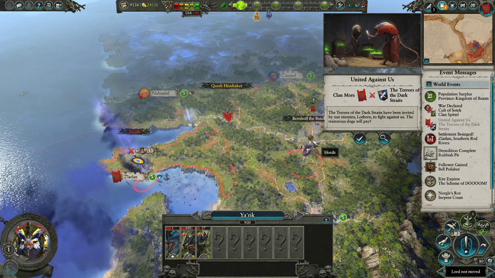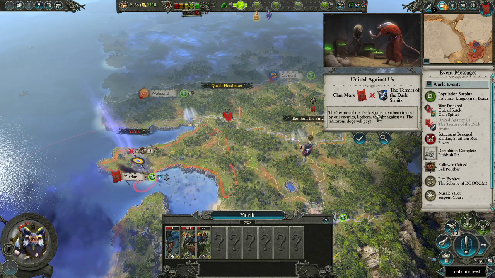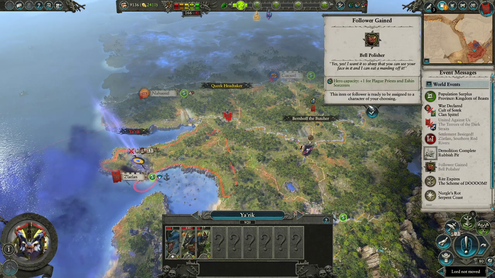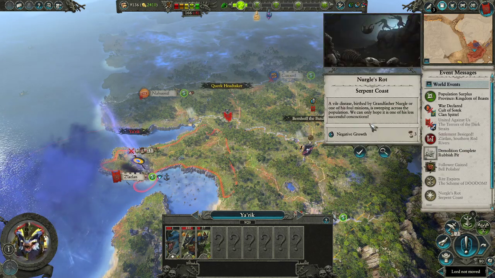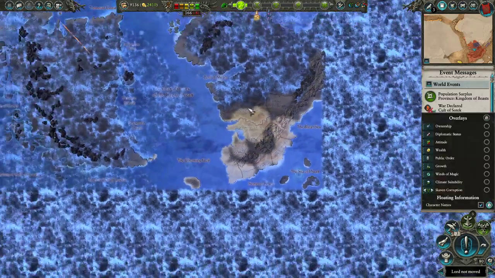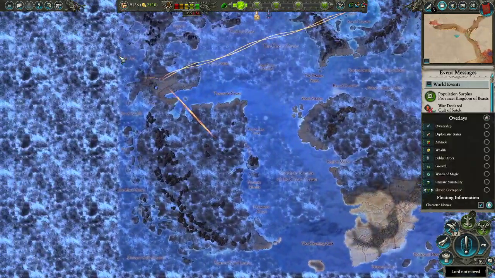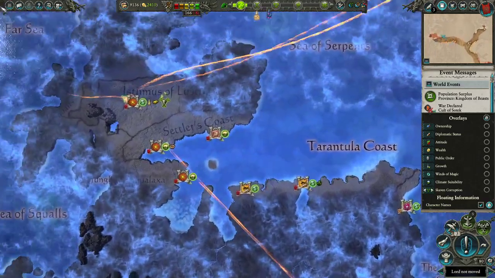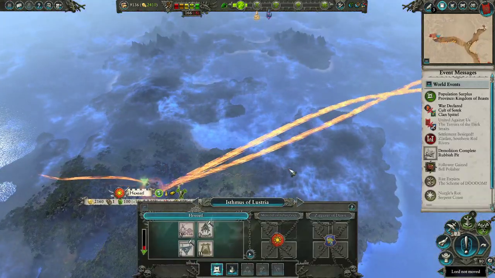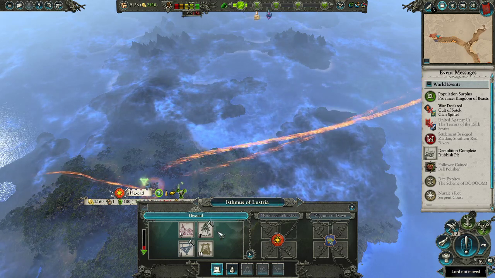You seriously gonna... okay. And we are now being attacked by other people. Negative growth, that's fine. Okay, I can summon another engineer for establishing things up. Oh yeah, I should develop Hexoatl.